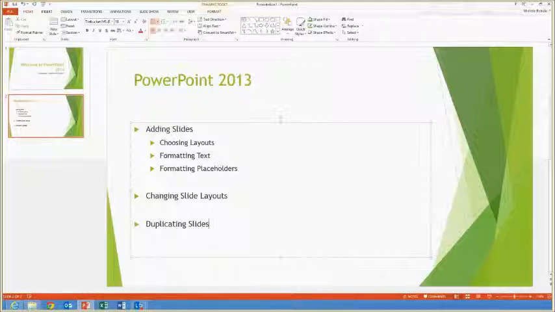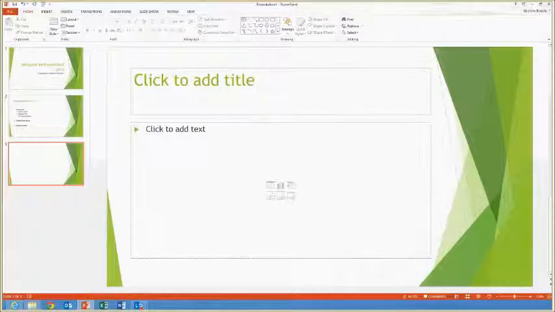Now, I am on the last placeholder of my slide, and I want to create a new one. I can do that by either doing Control Enter again, like I did before, or Control M, like in Michelle. And if I do Control Enter, the next slide that I get is similar to the layout of the slide that I'm on. So if the slide I'm on is a blank slide and I do Control Enter or Control M, the next slide will be blank. If I have a bulleted list slide, the next slide is a bulleted list slide.